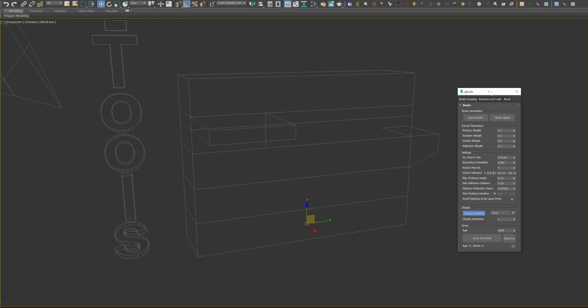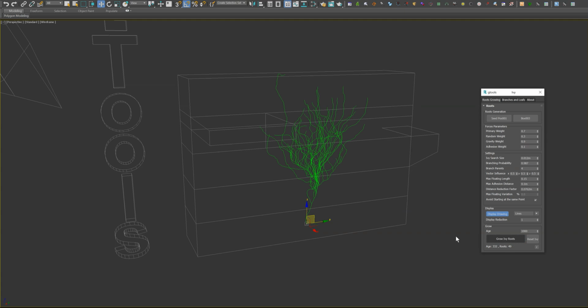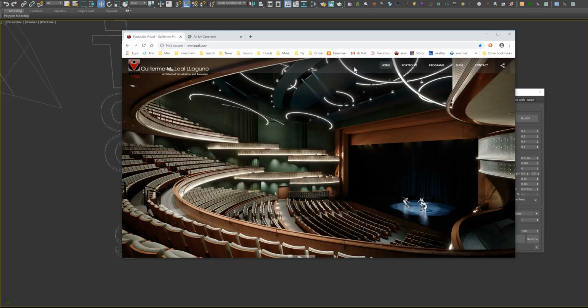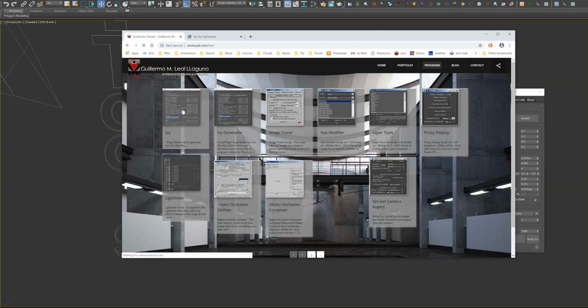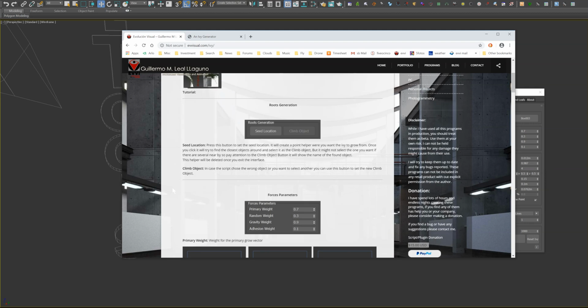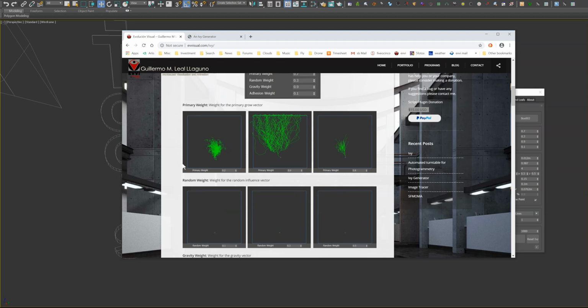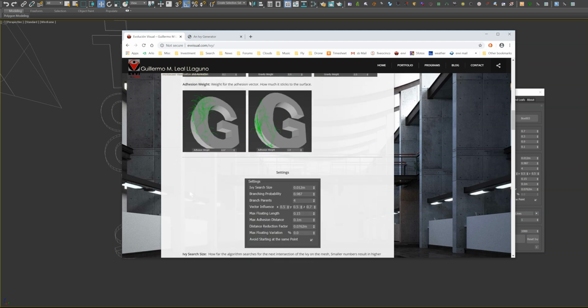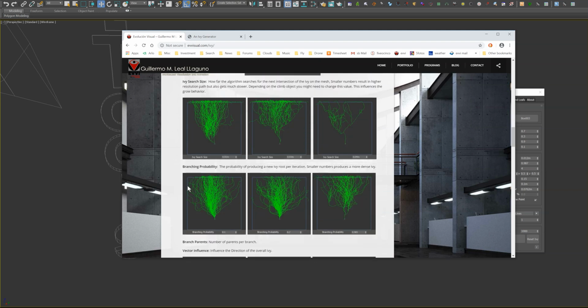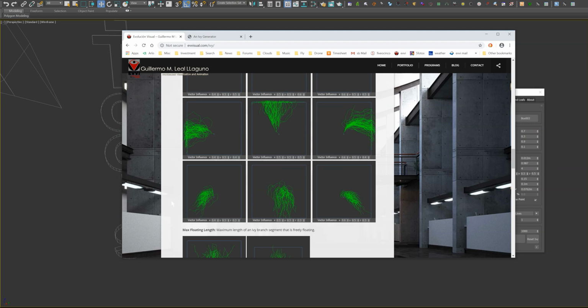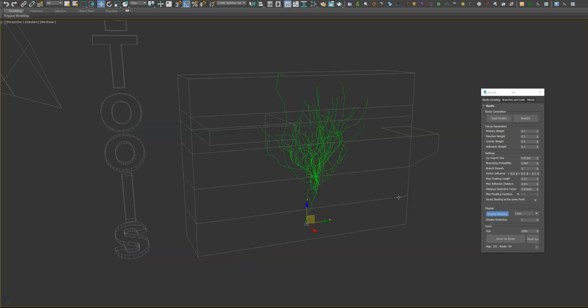Alright. I'm not going to go into every single parameter, just because I already have it on my website. You can go into the Ivy programs and then Ivy. In here I show a brief description of each setting, but the most helpful thing, I think, is this zip file that actually shows you what each parameter does, so you're not guessing that much.